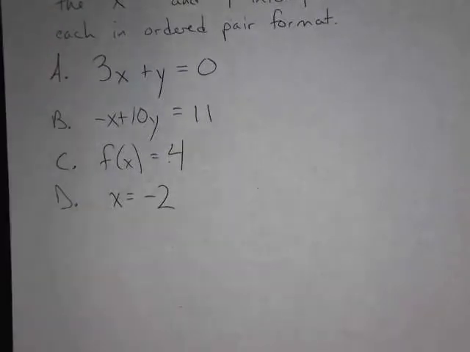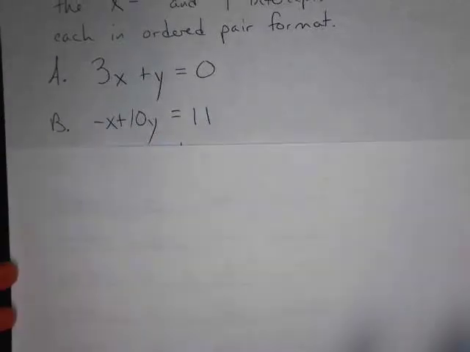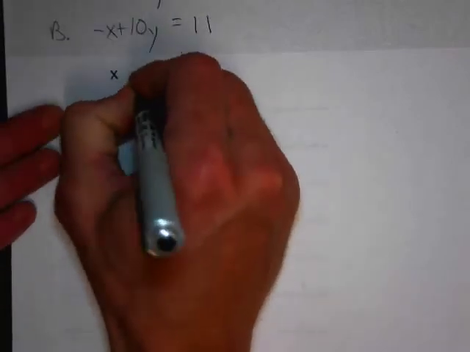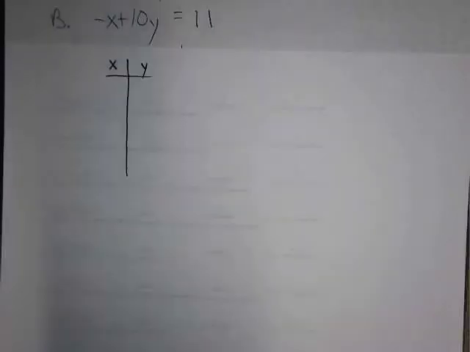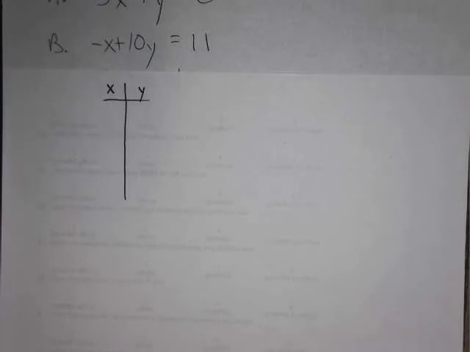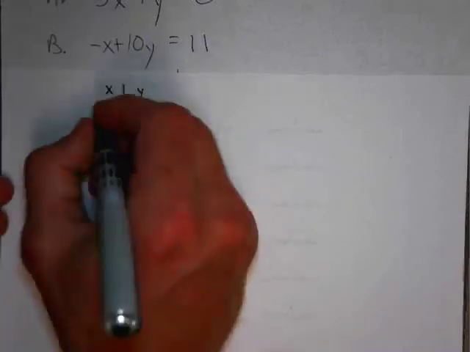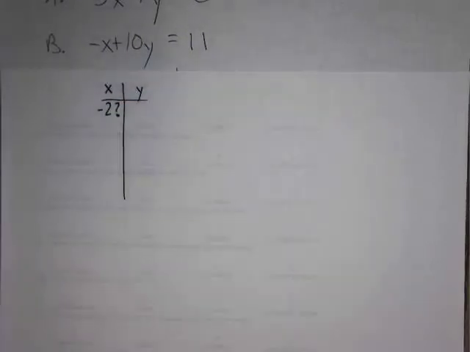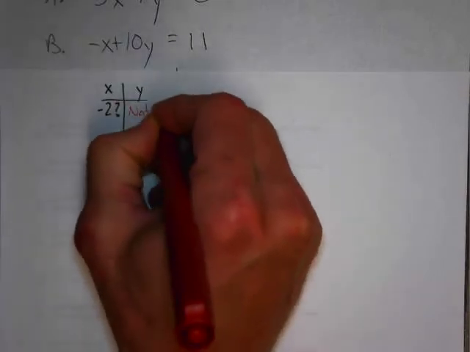And now we're ready for that second equation, right? So now we're going to graph negative x plus 10y equals 11. And this is going to make some interesting stuff. So we'll see in a second. All right. So for this one, we're going to make a table again. I've said it's a linear function, so we don't need anything tricky. Okay. But what values for x am I going to pick? And here I'm going to do a little bit of investigation. Can I use negative 2 and positive 2? Yeah, I can, but I'm not going to.